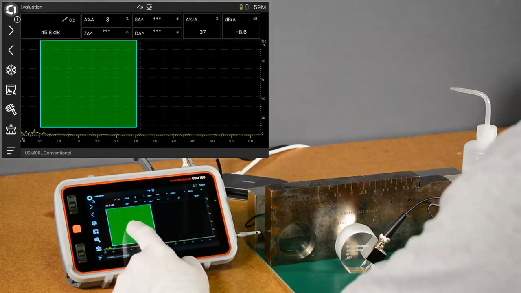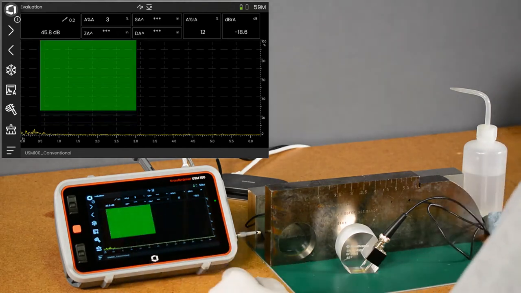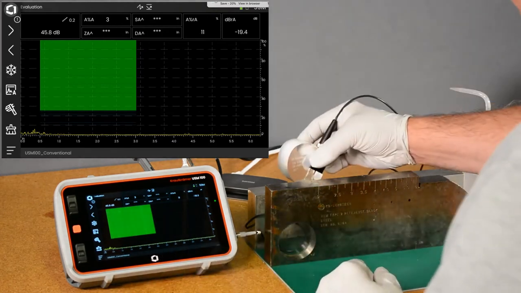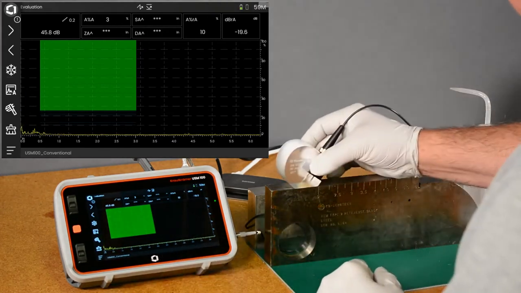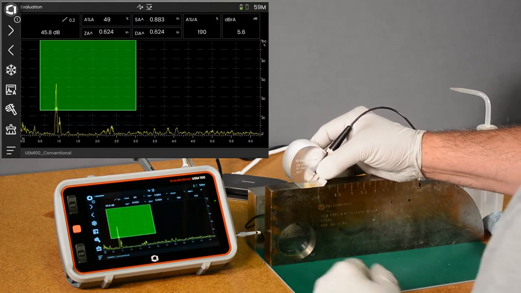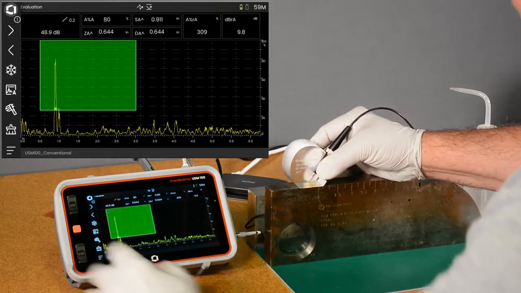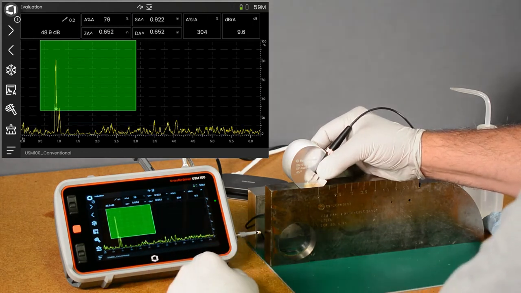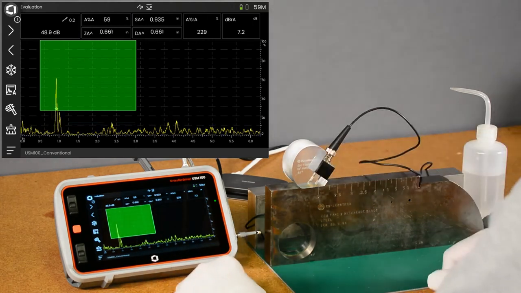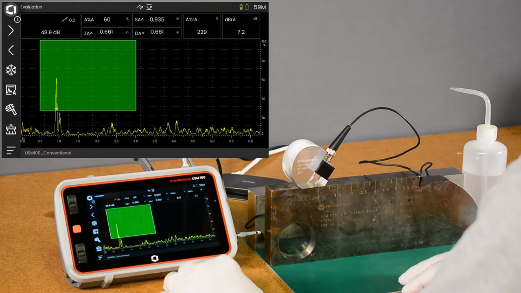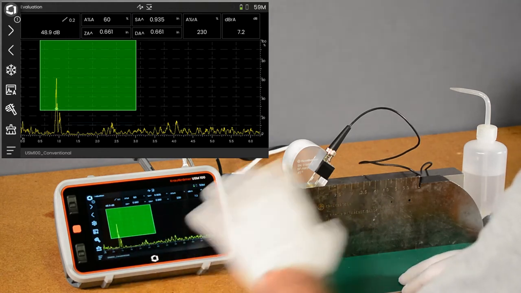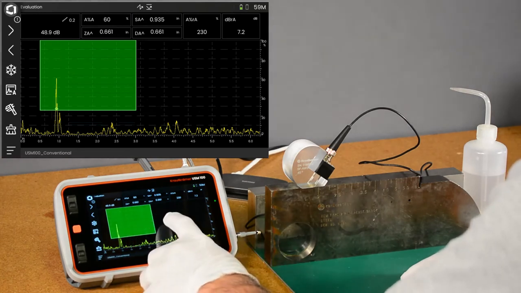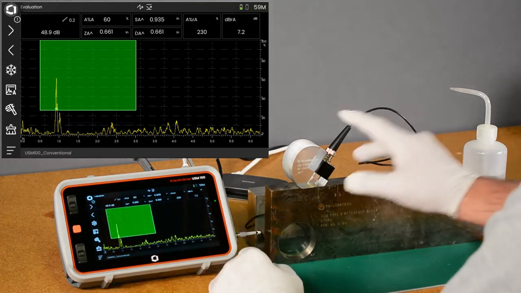Okay. So step 1, we're going to change things around a little bit. In past videos, we have looked at our Auto 80 feature, which gives us the ability to set any indication to 80% screen height. With AWS D1.1, most of our recording of the reference and our evaluation is going to take place with respect to 50% screen height.